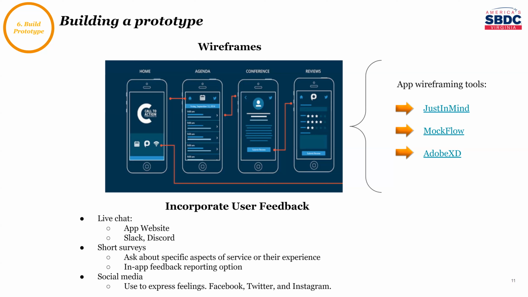And lastly, social media is a really good place to ask for feedback on your wireframes or when you get there with a MVP or a beta build, because people tend to express their feelings more freely on social media than in other online platforms. So Facebook, Twitter, Instagram are three prime examples of places where you can create a free page or profile for the business or for the app. You can post in it and you can put links to the wireframes there and ask people to review them for you. And you might be surprised at how willing strangers are to do that for you and give you their feedback.